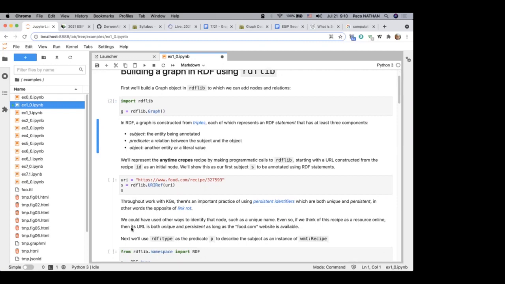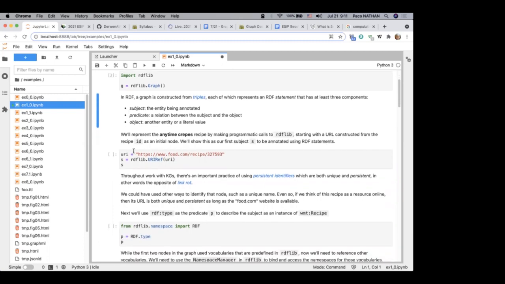So the construction of a graph is you have a subject that links through a predicate to an object. So that's 2 nodes with an arc between them, an edge between them. So you end up with these structures of subject, predicate, object. We call these triples. And so in an RDF statement, you'll have triples. It can get more complex than that, but that's the general theme.